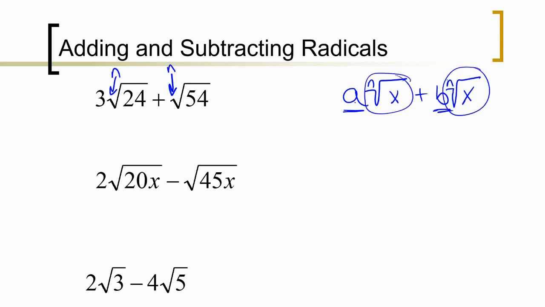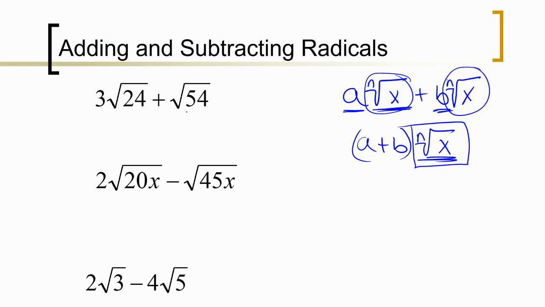So if I have what I just wrote off the side here, a nth root of x plus b nth root of x, you can make this a plus b parentheses nth root of x. But notice that the nth root of x has to be the same because it's just like a variable. These things, but they'll be numbers. So for example, here, this 24 and this 54, I can't add those together unless I can simplify, which is what we have to try to do, to then subsequently add them together.